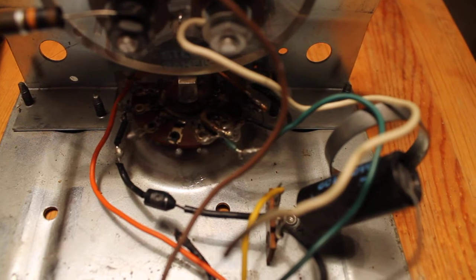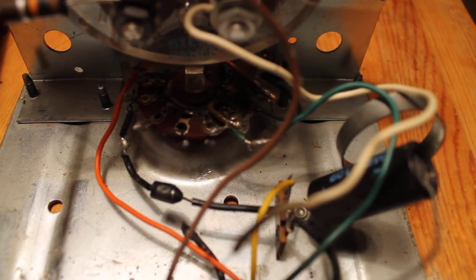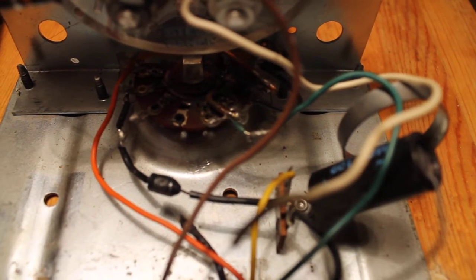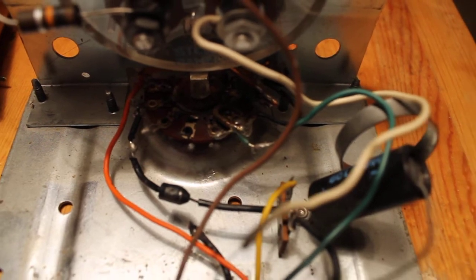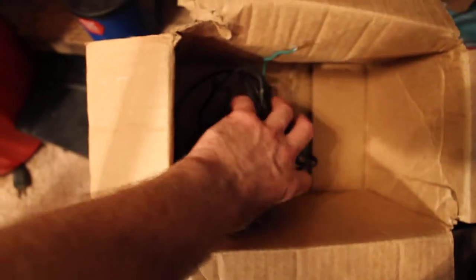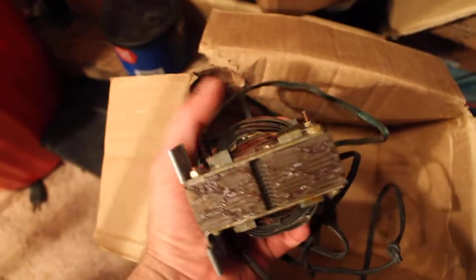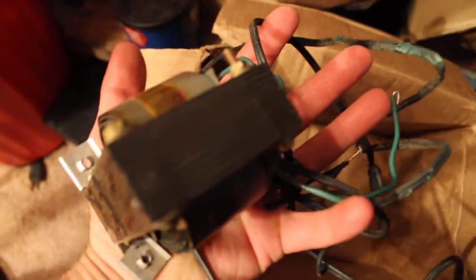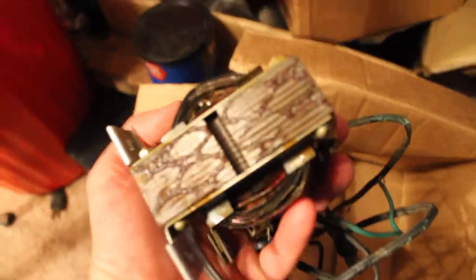Somebody burnt the traces up, and they've rigged up some wires and household Romex copper. Try to make some stuff, make contact, make it work. They really did a piss poor job. But anyhow, let's see here. Damn, this thing's out. There's the transformer. It's pretty good. That's a little transformer that fits in it, so that would be good to save. The whole thing is just nothing for parts.